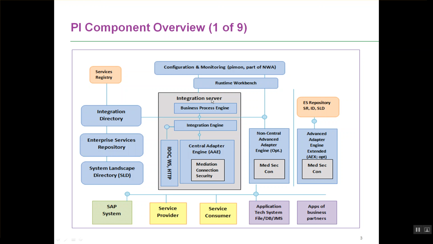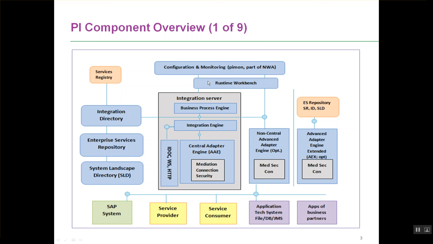And when we talk about runtime, the integration server has three components: the central adapter engine that does most of the connectivity, the integration engine that has the pipeline, and the business process engine where the CCBPM will execute. Each of these engines does different actions, and each is monitored differently. Which brings us to these components: the runtime workbench and the configuration and monitoring. These two are a part of the monitoring framework.